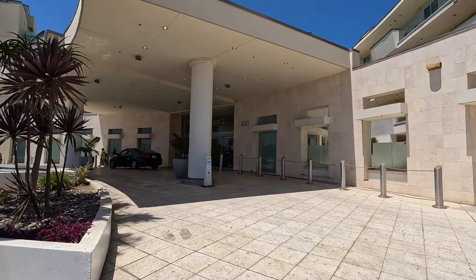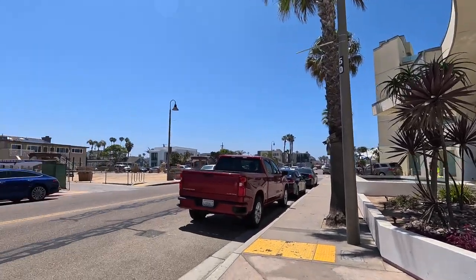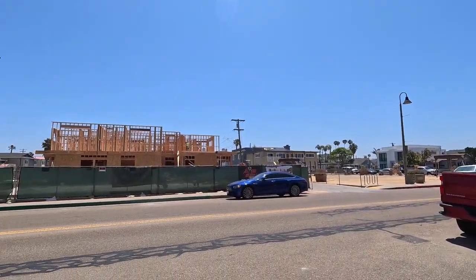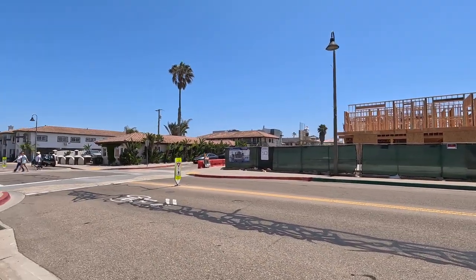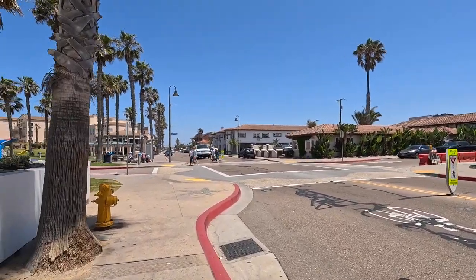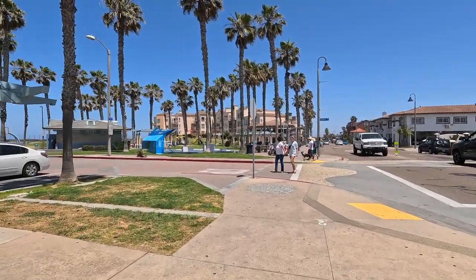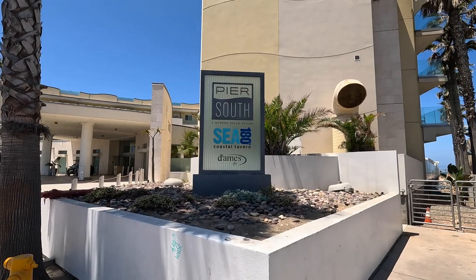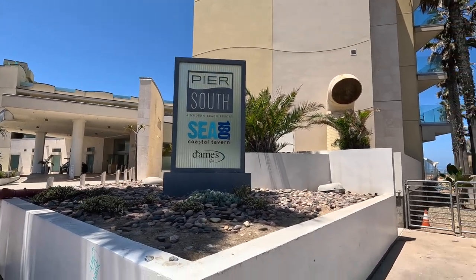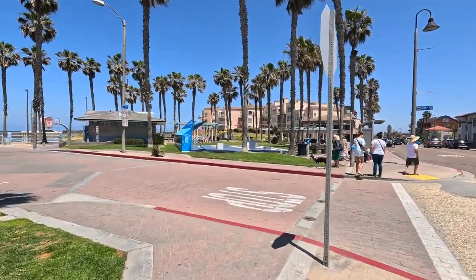Right here is The Brigantine — that's kind of a well-known steakhouse, I've heard. There's a little gift shop with a nice painting. Now I'm in front of this place called Pier South Modern Beach Resort, right on the beach not far from the pier. Across the street they've got South Beach Living — looks like they're building some condos. IB has really come a long way over the years.